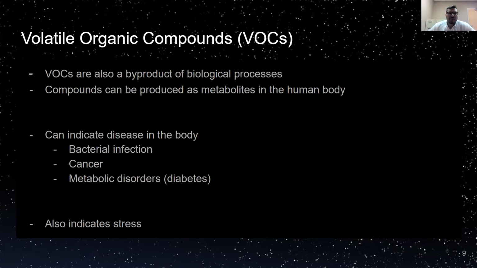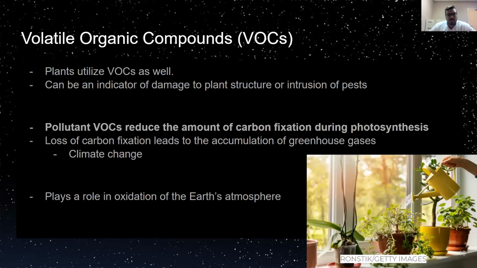VOCs are also a byproduct of biological processes, metabolites that are released from the human body due to other things that could be interacting inside of the human body. They can indicate things such as bacterial infection, have been used to diagnose cancer, and also can indicate metabolic disorders, specifically things such as diabetes or ketosis inside the body through emissions of ketones inside the breath, and also indicate stress. Plants utilize VOCs as well.